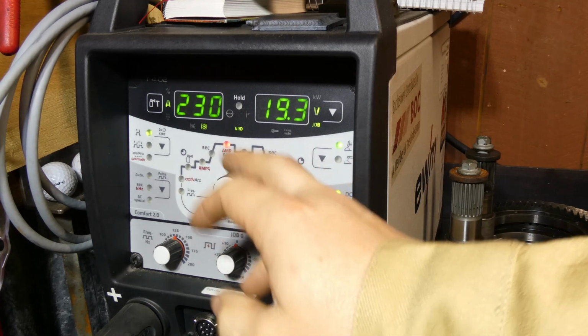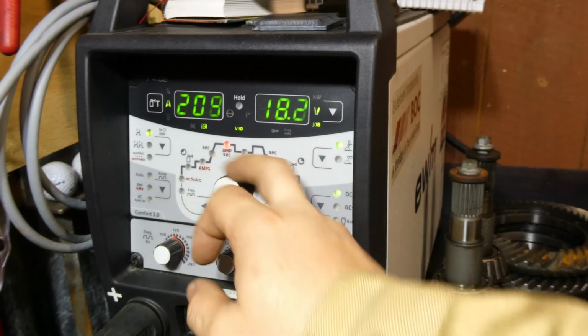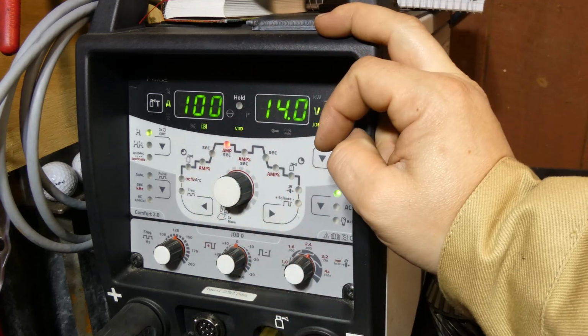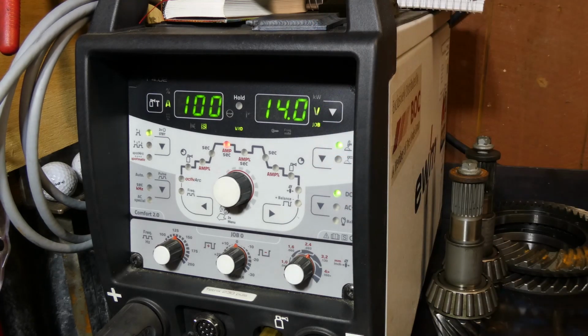So yeah, dial your amperage in according to what you want to achieve as far as the welding job, and then make it a realistic value. If you're doing sheet metal work, you don't want your machine set to 230. You'd be well down in the range to a reasonable amount, and you give yourself much better resolution with the foot pedal. So yeah, that's that. Now when you disconnect the foot pedal, other options are available.